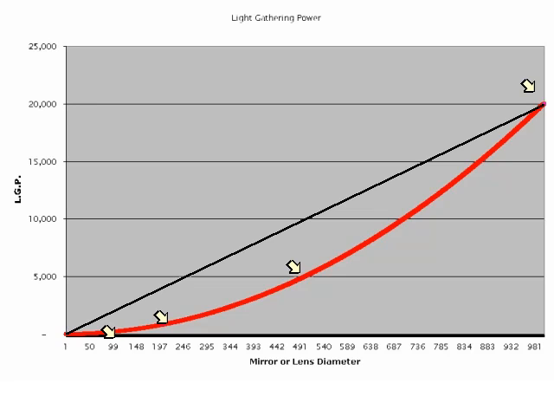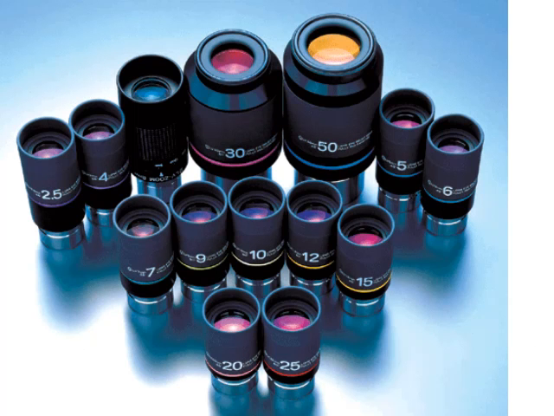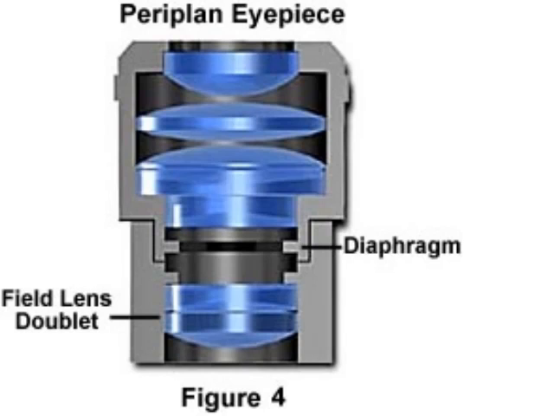The second and most frequently discussed property is magnification — its magnifying power. That is really caused by the eyepiece. The focal length of the telescope is fixed, but the eyepieces can be interchanged, and they also have focal lengths. Here's a 50-millimeter focal length eyepiece, a 30-millimeter, and a 25-millimeter. The lower the number, the higher the magnification. These eyepieces are multi-lens devices that create the magnification for you to look through.